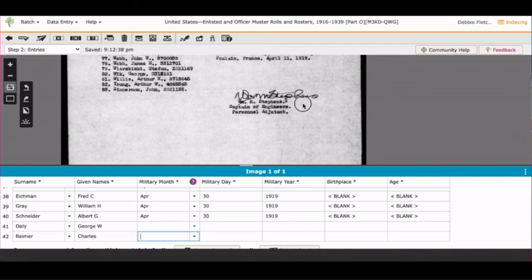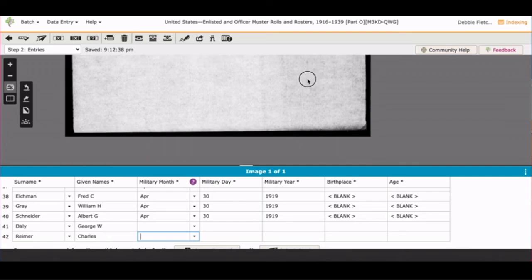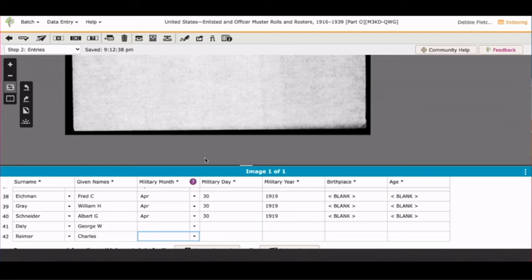Okay, so now I'm just going to check and make sure that, yep, I do have everybody. No stragglers left at the bottom of the page. And now I could go to April and fill down. There we go. Over, fill, over, fill. See, this is such a fun button. You'll really like it.